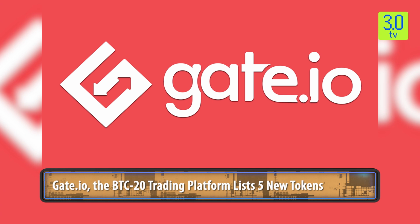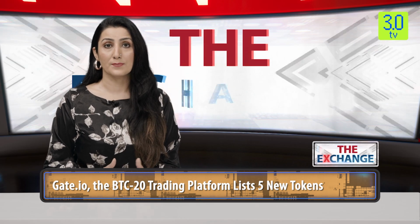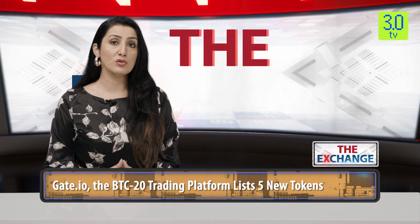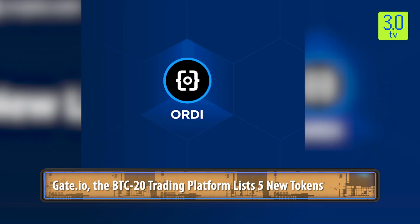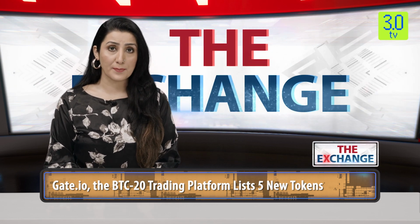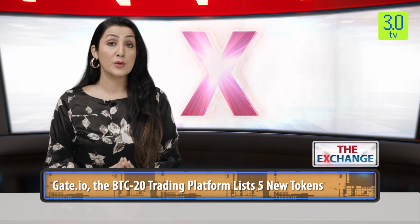Gate.io is proud to announce that it has become the first BRC20 trading platform and currency exchange to list 5 BRC20 tokens: ORDI, VMPX, MEME, BANKBRC and PepeBRC, with ORDI as the most notable token. This creative achievement indicates a hopeful future for the Bitcoin ecosystem. ORDI was created as the first BRC20 token as a meme to demonstrate the potential of the new standard. ORDI's innovation has now prompted multiple firms to develop tools for users to mint BRC20 tokens and store them in their wallets, with a limited deployment of 1,000 tokens per mint and a total supply cap of 21 million tokens.